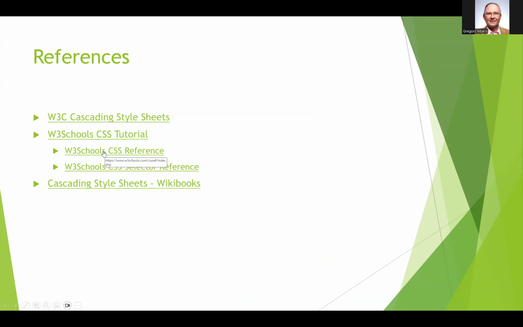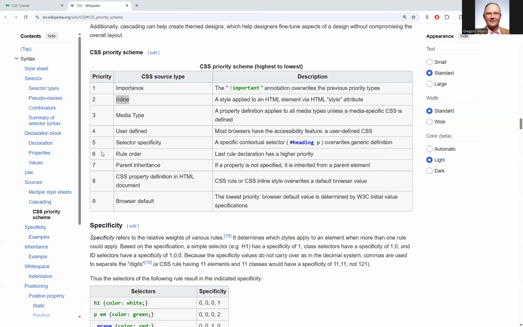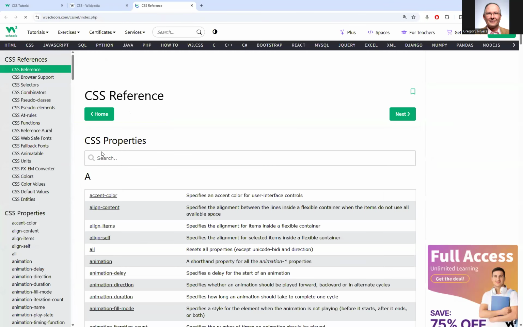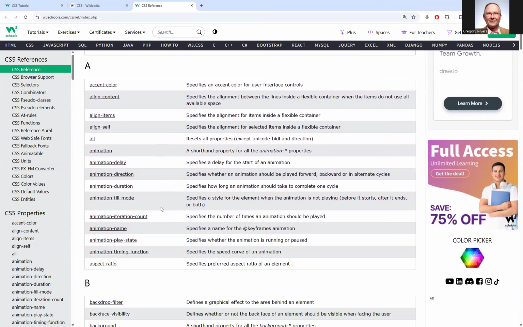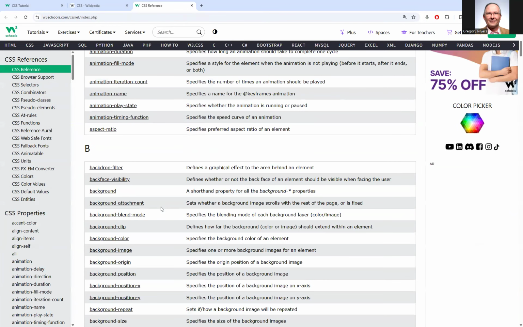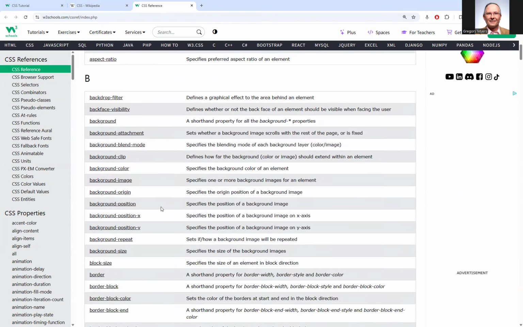However, there is one link that I would encourage you to go ahead and bookmark, and that is the W3Schools CSS Reference. If you take a look, it gives you all of the different CSS properties in alphabetical order. Now keep in mind, much like the attributes in the HTML elements, they do not all apply to every element.